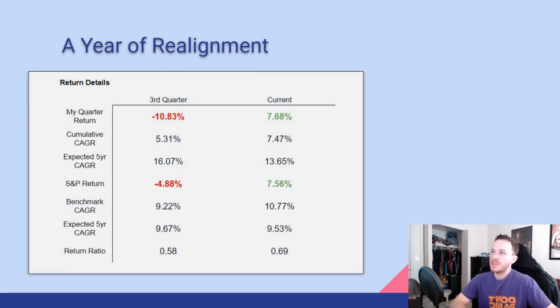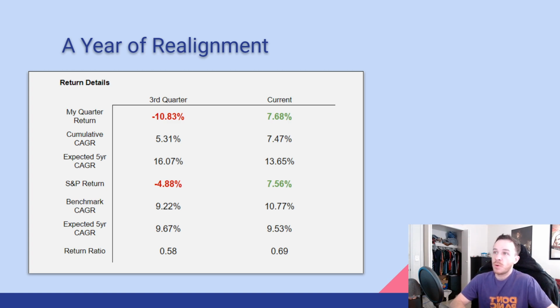Now switching course to discuss my own portfolio performance across both the fourth quarter, comparing it to the third quarter, and then also discussing my performance across the entire year. In the third quarter, I was down almost 11%, which was pretty unsatisfying, especially comparing it to the S&P's downward movement of about 5% at that point. And I expressed my discontent with that in the previous video.